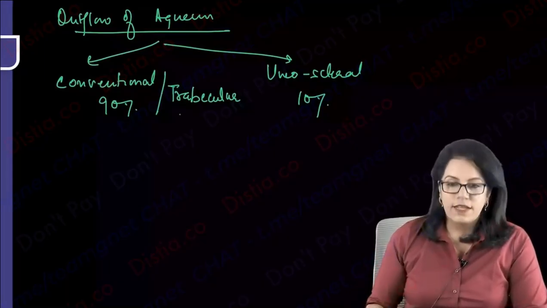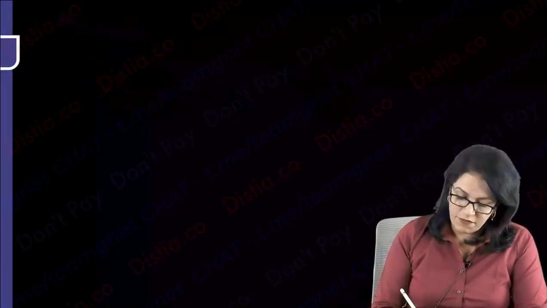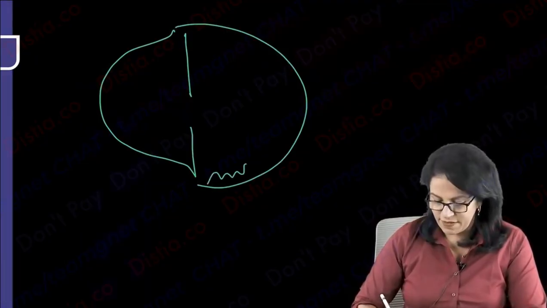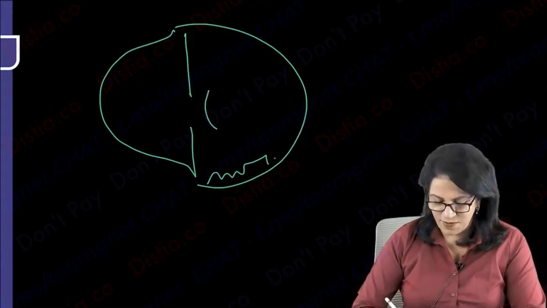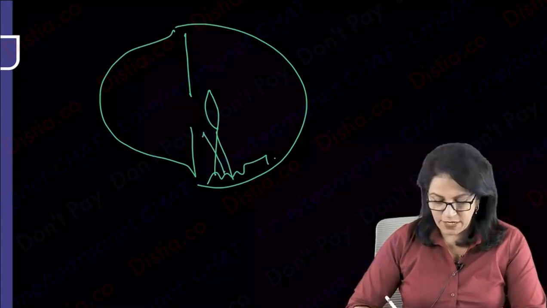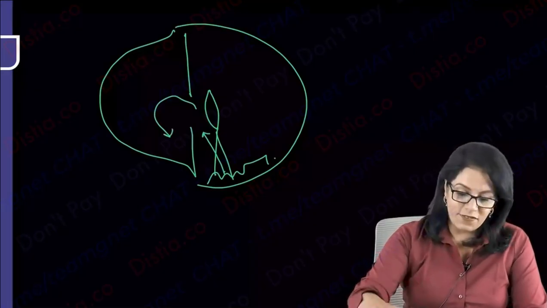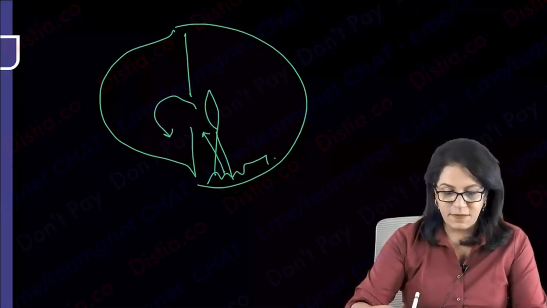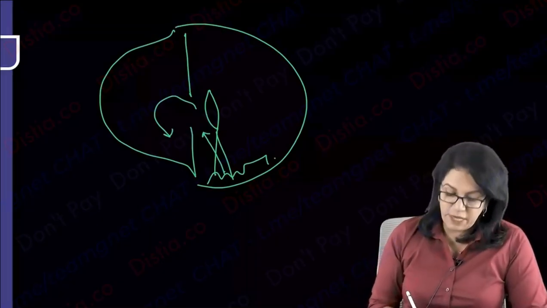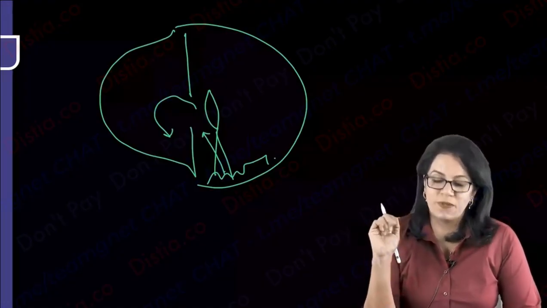Okay. One by one. First, what is conventional outflow? We will draw and understand this. I'll show you the slide also, but let's draw for ourselves. So if this is your eye, a simple representation here, no complication, right? So these are the ciliary processes. Aqueous is formed from here, going into the posterior chamber, through the pupil to the anterior chamber, and from the anterior chamber it is going to the space between the iris and the cornea.